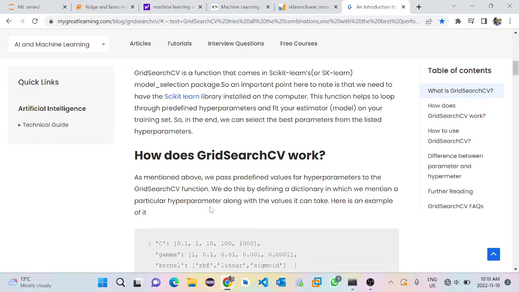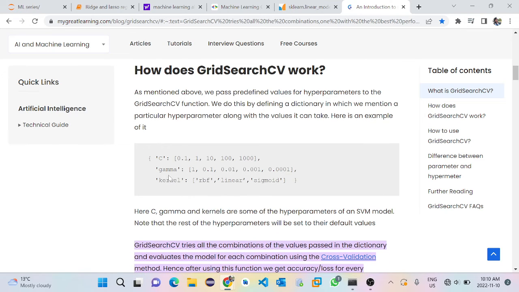Now, how does it work and how do we define the hyperparameters? We pass the predefined values for the hyperparameters to the grid search function, and for this we define a Python dictionary in which we mention each hyperparameter along with its values.